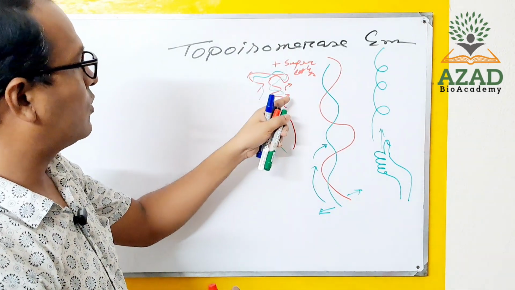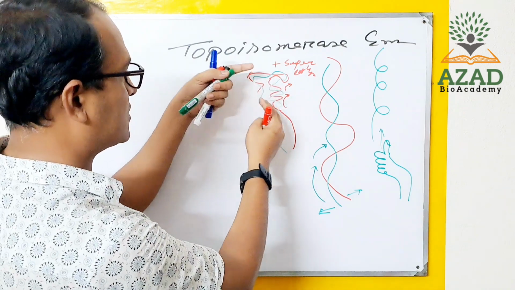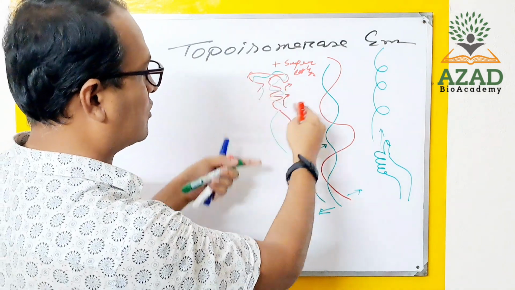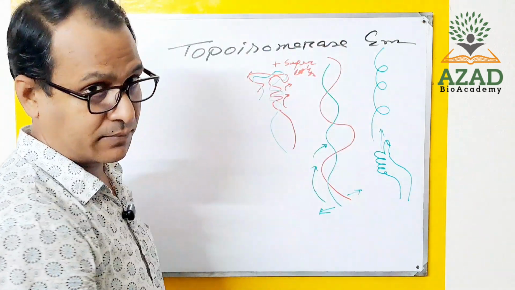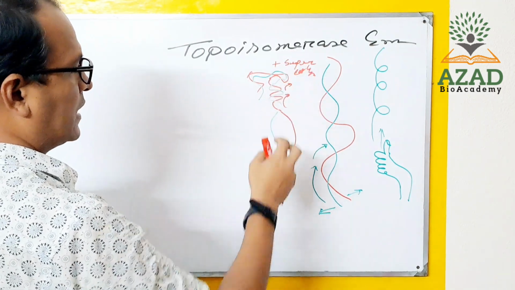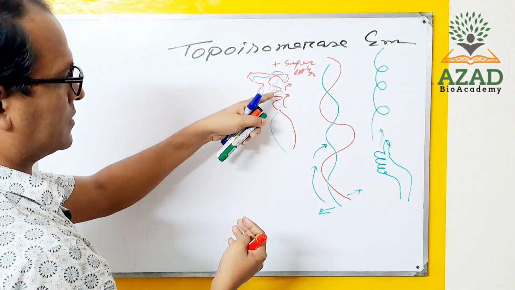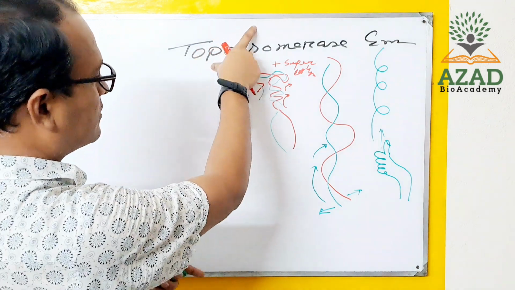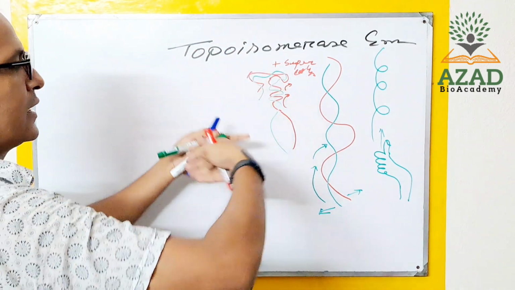So some enzyme will work on it to cut that strand, and it will again reverse to the normal condition, and then finally unwinding by helicase, and it will go on to replication and transcription. Okay, so this is the positive supercoiling, and negative supercoiling is also possible, because when the topoisomerase enzyme works on it, it can make it negative supercoiling.